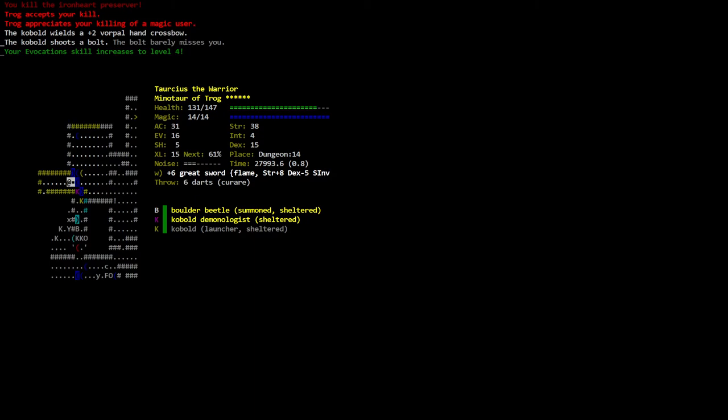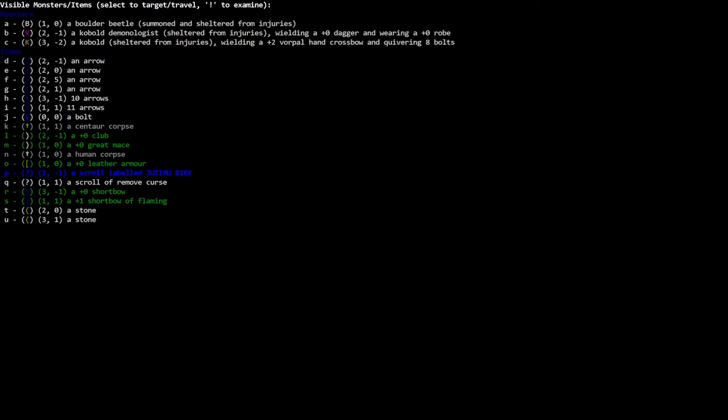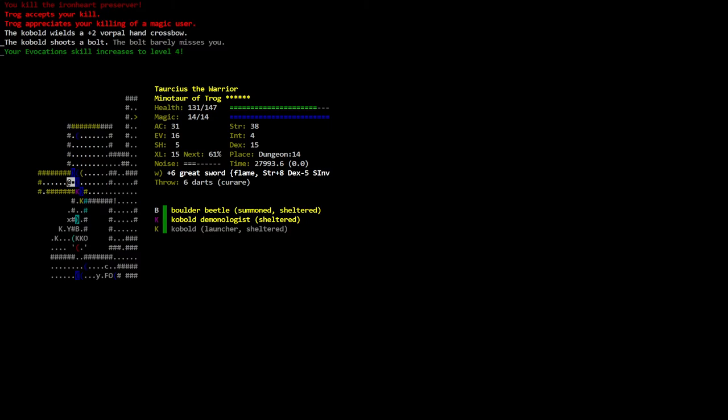The kobold wields a hand crossbow and shoots a bolt. The bolt barely misses you. Your evocation skill increases to level 4. Visible monsters: A, B, 1, 0, a boulder beetle. B, K2, minus 1, a kobold demonologist. C, K3, minus 2, a kobold. Still don't see the mele.